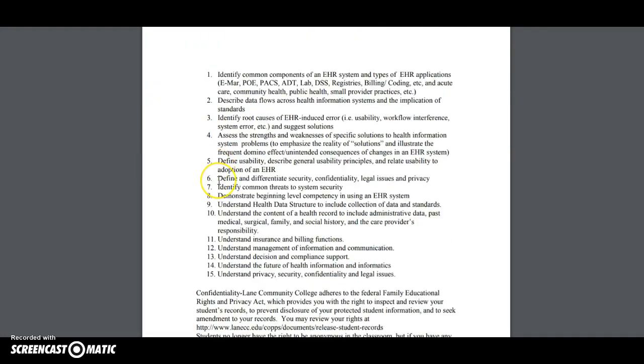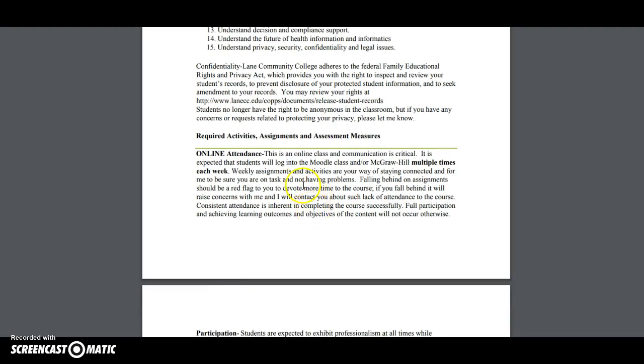All right, and then more about learning objectives, online attendance. So any of you that have taken an online course, you know that waiting until Sunday night doesn't work, particularly using additional software besides Moodle. So if you have a tech issue or a glitch, and then you run into a problem and it's late Sunday night, nobody can help you because they're not available.